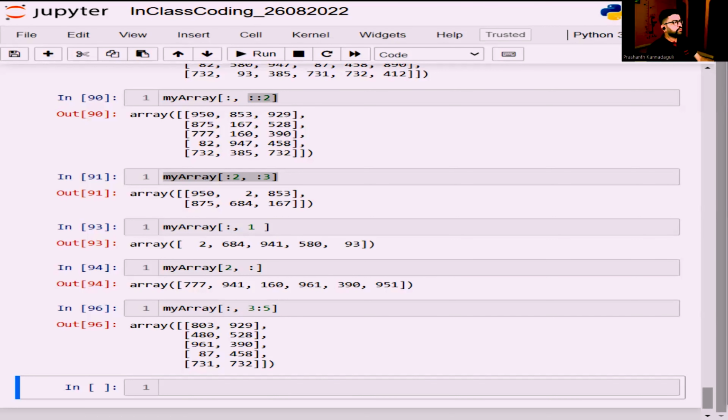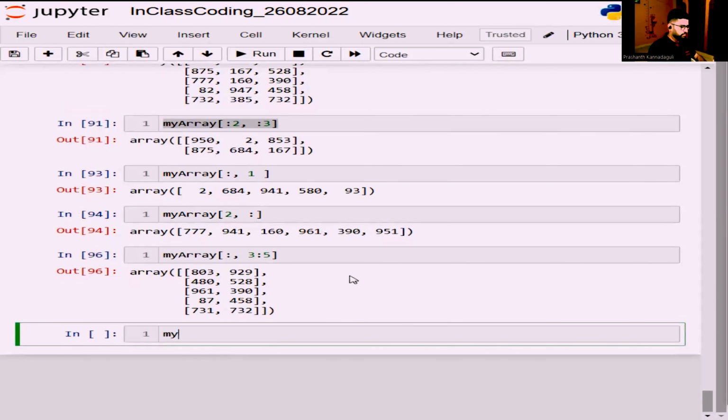Fine. Now, let's go further. The next concept that I want to discuss now is called reshape. I have a given n-dimensional array, which I might already have created. Now what I want to do is reshape it, convert that into a different shape. So let's look at that example.